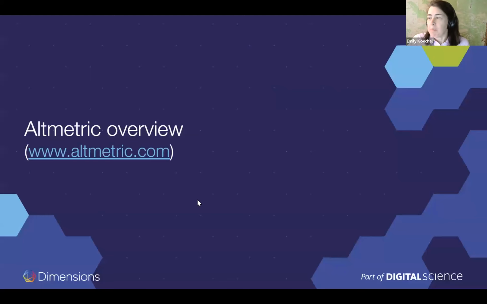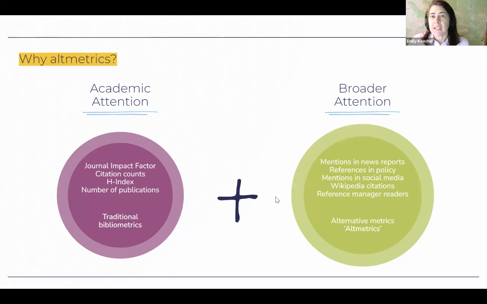All right, we're going to move on to Altmetric and a quick overview of what Altmetric is. In general, we spend a lot of time looking at citations and academic metrics such as H-factor and the like. But there is another key to getting attention for your research besides citations, and that's altmetrics with a lowercase a. Those could be news articles written about your publications. It could be doctors tweeting about a particular medication or a new finding around a particular device. And this information gets captured by Altmetric.